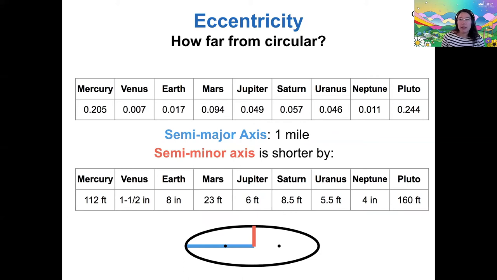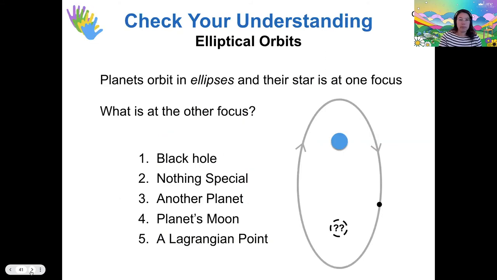So how far exactly from being perfectly circular are the different orbits? So if we look at our semi-major axis and semi-minor axis, for a circle, those would be the exact same. So if we assumed that the semi-major axis of all of these orbits was one mile, which it's not, but let's just say that it was one mile, how much would the semi-minor axis be shorter by? For Mercury and Pluto, it would be relatively considerable, a hundred or so feet. But for the Earth, it would only be eight inches. So eight inches difference from one mile, not a very big difference. So just another way to think about how the eccentricity of the planets isn't very large.